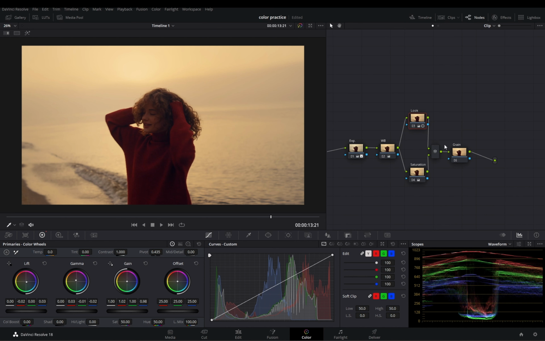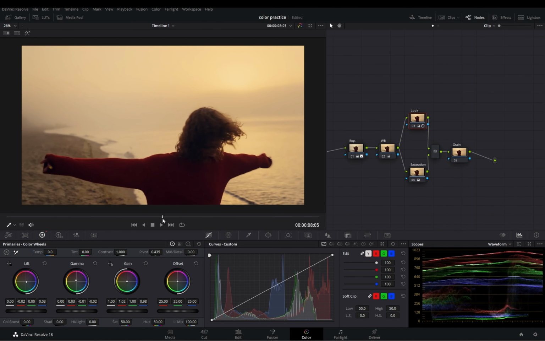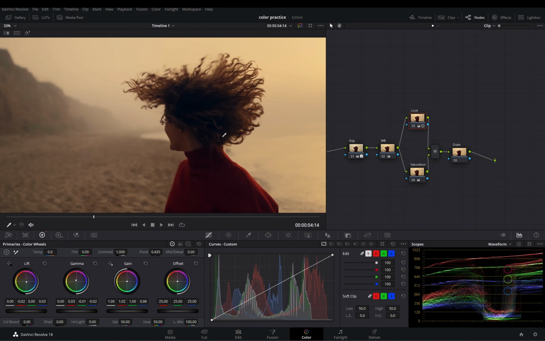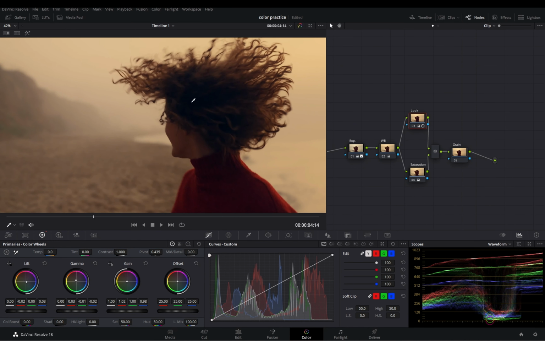So now I'm going to make sure that the shadows are okay. I'm grabbing my qualifier and I see that it's quite blue in the shadows. So I'm going to my shadows and I go lower with blues. And I can see that it's not enough.